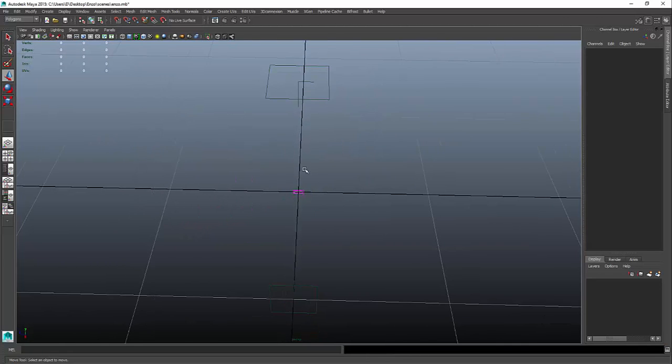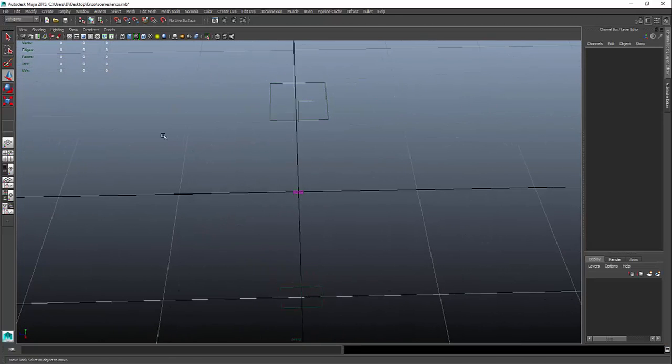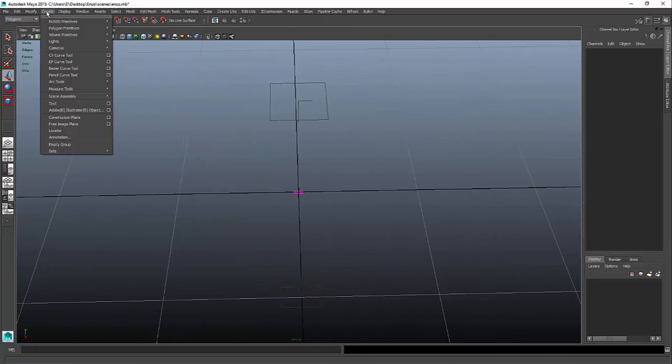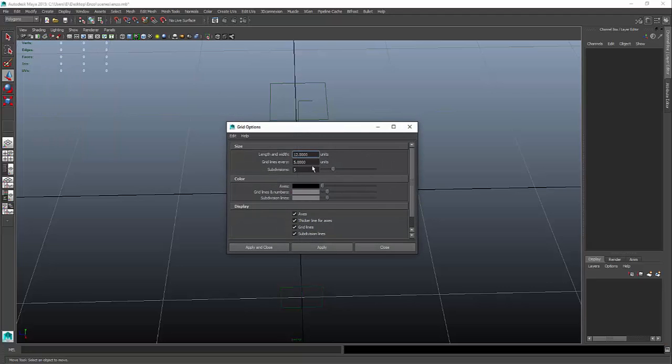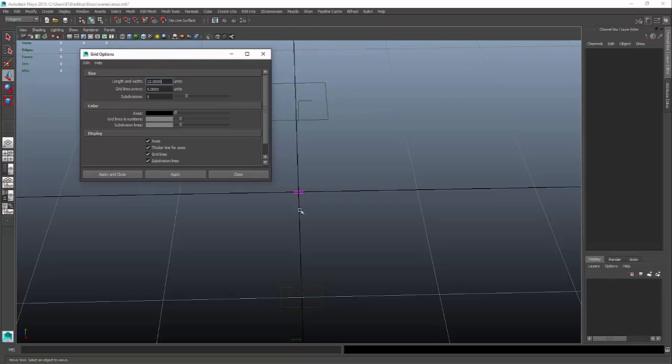And we can see right now our car is going to be really, really small. So we need to see how big our grid is. So let's go in here and go to grid, and go to the grid options. And I can see that it says grid line every 5 units. So basically Maya is set up to show me a grid line every 5 meters. So this is 5 meters, and 5 meters is about 15 feet. So one of these squares is about 15 feet square.